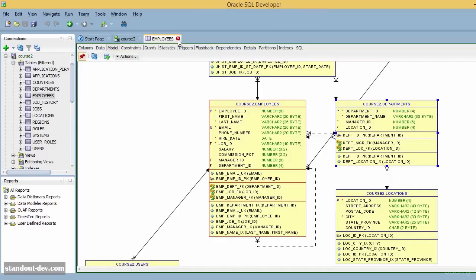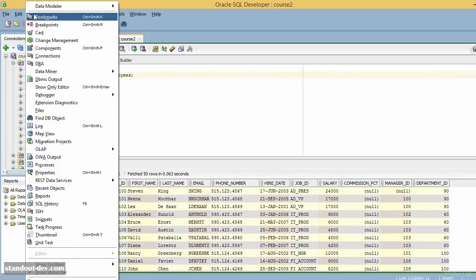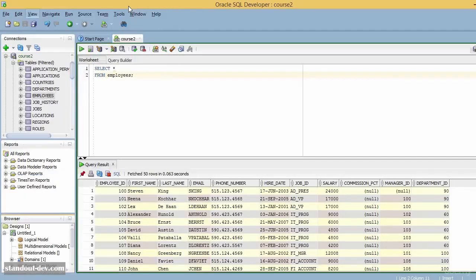And there is another way to generate relational diagrams in SQL Developer. You may already know this, but there is a separate tool that is called SQL Developer Data Modeler, which was specifically designed to simplify modeling tasks. But what many people don't know is that Data Modeler is actually included in SQL Developer as an extension. So you can use Data Modeler features from SQL Developer. So if you want to build a diagram that includes tables that are not related to each other, or want to be able to export your diagram as an image file or PDF, you can use Data Modeler this way. Click on the View menu, then select Data Modeler, and then Browser.